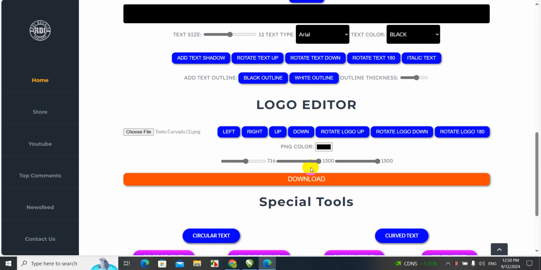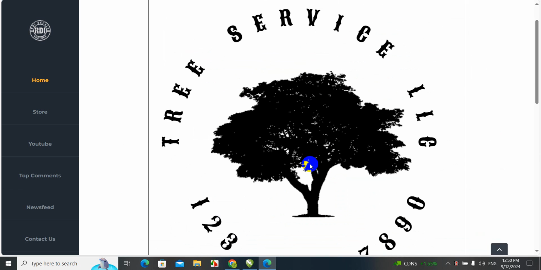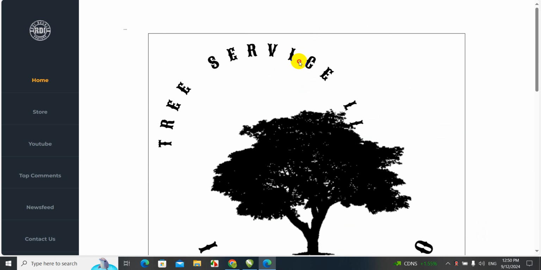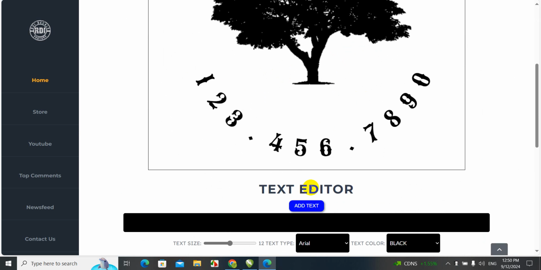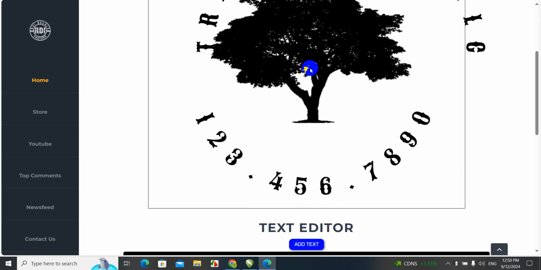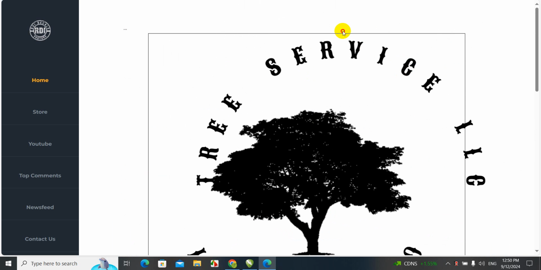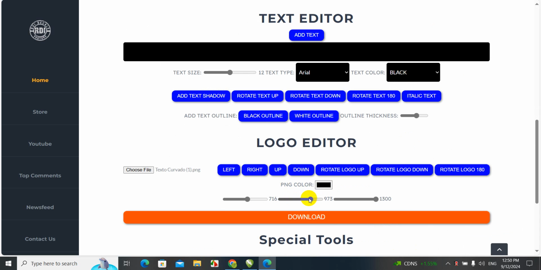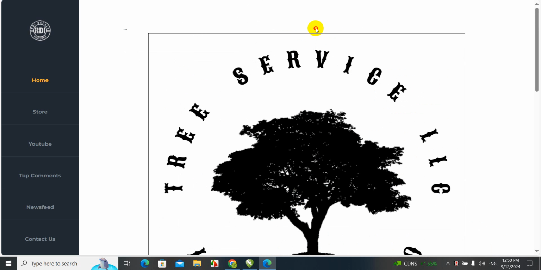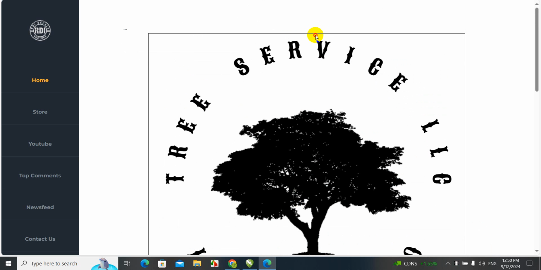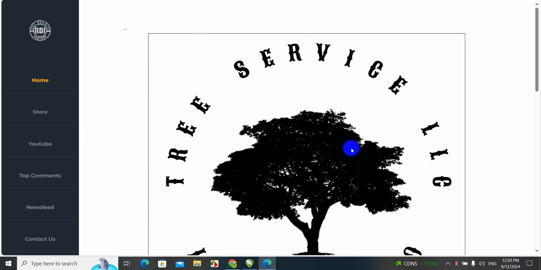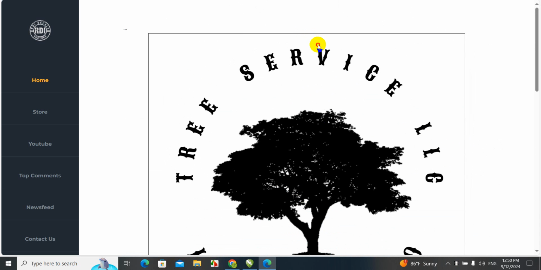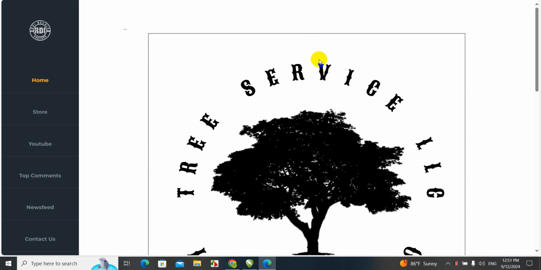Okay, since that one is not a perfect circle, I can make this a little smaller, maybe a little bigger, maybe a little smaller again, because we want it to be almost like the bottom curved circle.